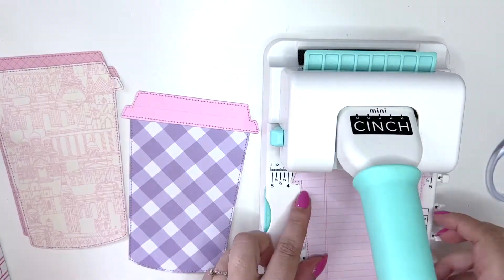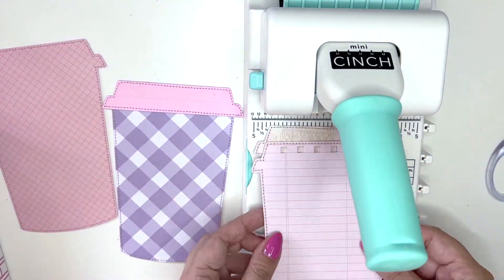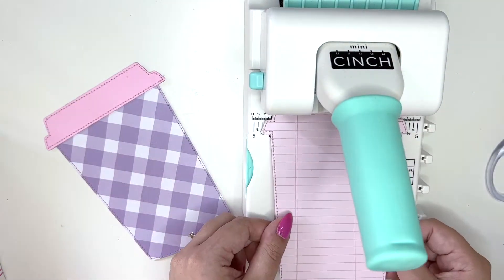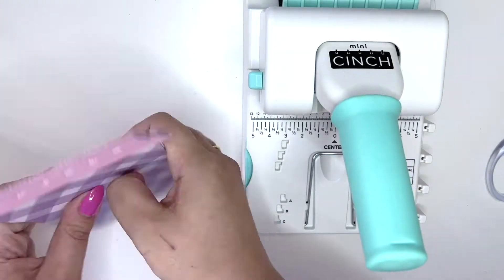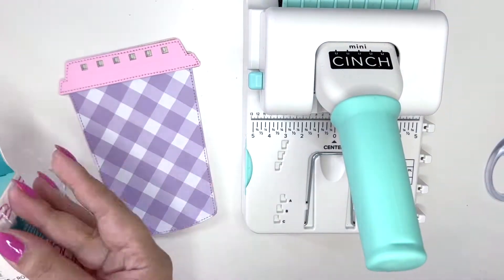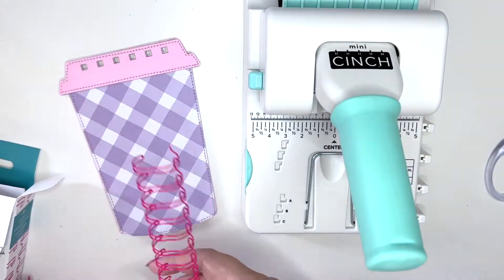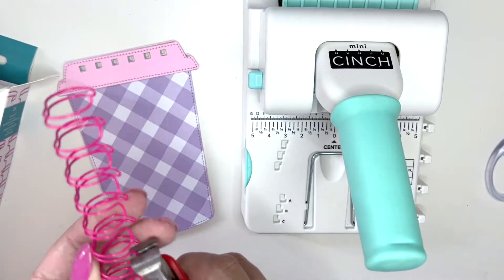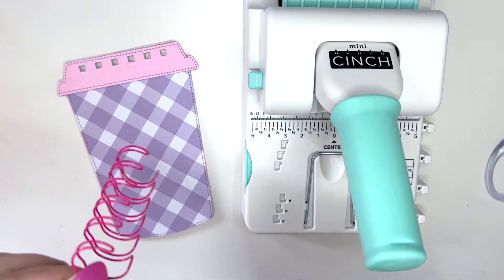As you can see, I'm using my Cinch. I recently got this mini Cinch because I really wanted to create albums like this at home. I did use a binding machine before at work, so I had no problems using this mini one — it's definitely a lot different than the massive one we have in the office, but it works just as well. I'm opening a package of really pretty binder wires from We Are Memory Keepers, and I went with hot pink because there's a lot of pastel pink everywhere and I wanted a little bit more color in my project.